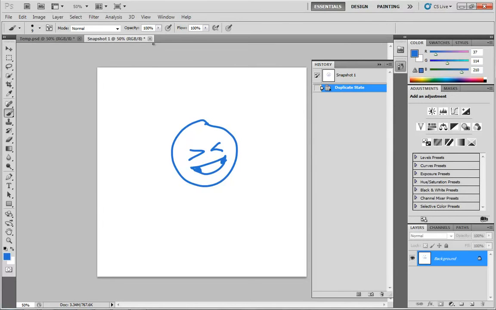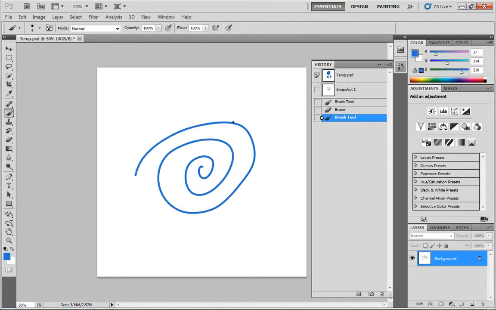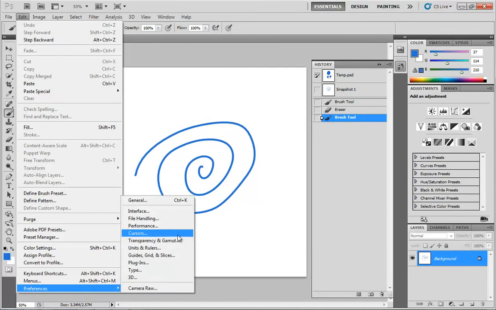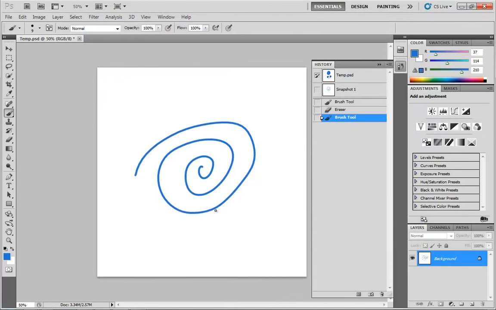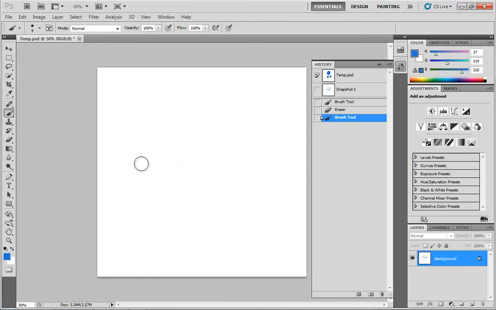Again, I like to think of history really just in the sense of multiple undos, and quite often when I'm working on my own, I will jump into preferences, go into performance, and I'll set this to somewhere around 100 or over, just in case I really have to march back through a lot of different states. Now, everybody's mileage is going to vary. If you have a computer with very little memory or very little hard drive space, then you probably will not want to set your history states quite so high. You'll want to leave those relatively low, but by all means, tweak and adjust as you see fit for your particular machine.